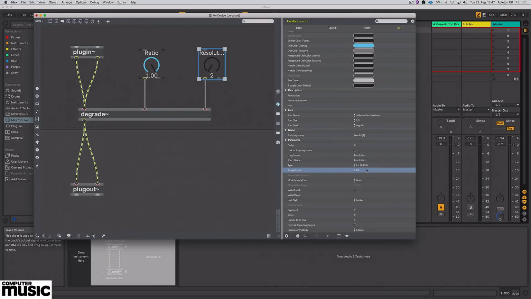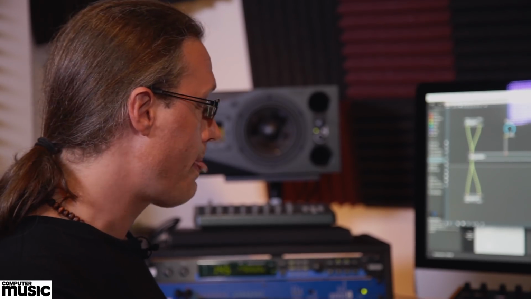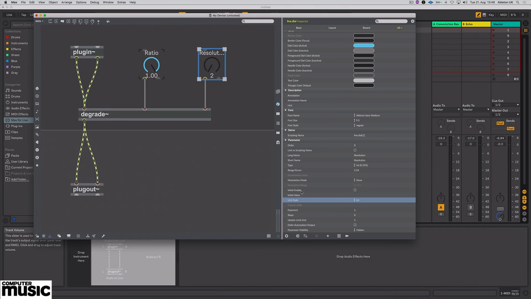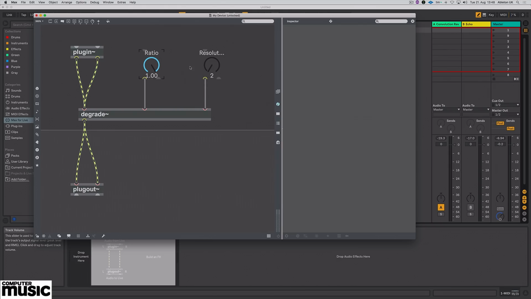Okay, the other parameters we need to configure for this, very similar to before, we want to set our unit style to be int. So this is going to allow the graphical interface, the slider for the GUI, to be showing whole numbers. So it's really important to set your unit style. And then finally, to configure initial enable. So we're going to switch that on again, and it might be good practice to launch the device with the resolution set to 24. So we're going to put in the initial value for this slider to be 24, maximum bit depth. So now you can see, guys, we've actually patched stuff in.